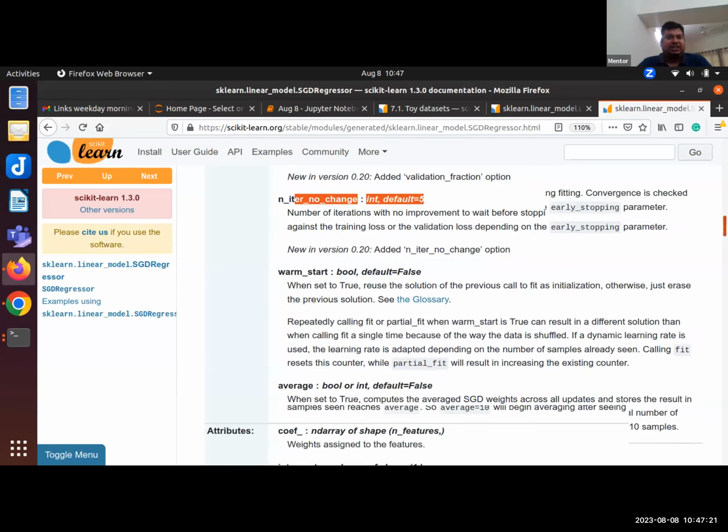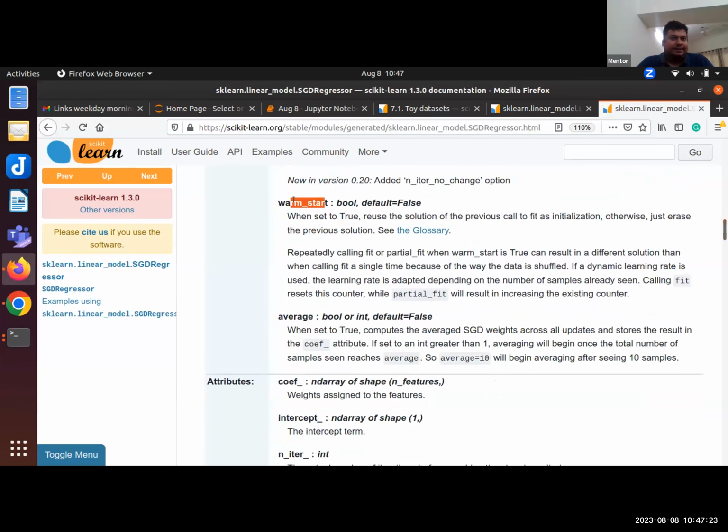This is important, warm start. Let's say you are running gradient descent from scratch. One of the problems with gradient descent is that initialization matters, right? Don't you think if you initialize badly, it will take more time to converge? Even if there is a global minimum, if you initialize too far away, it will take more time to converge.